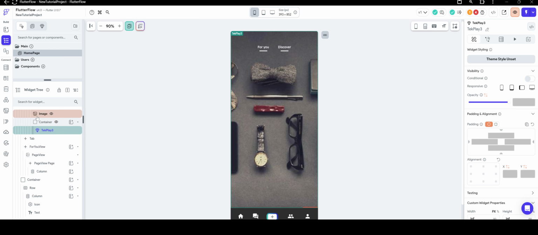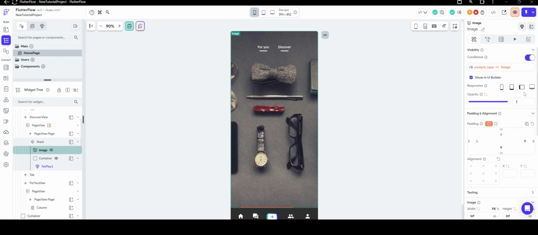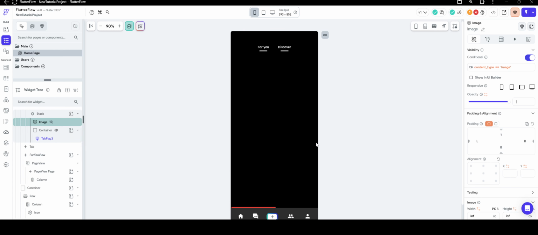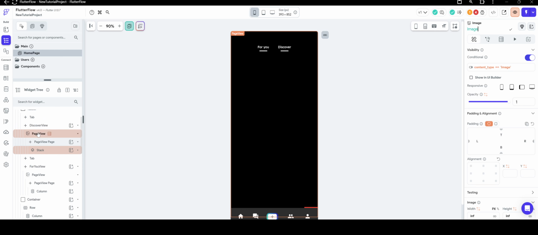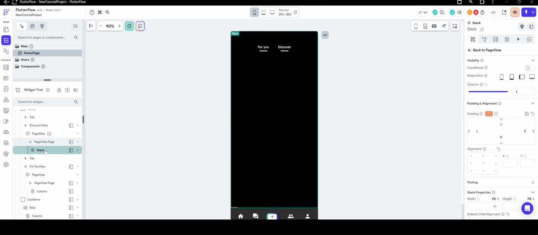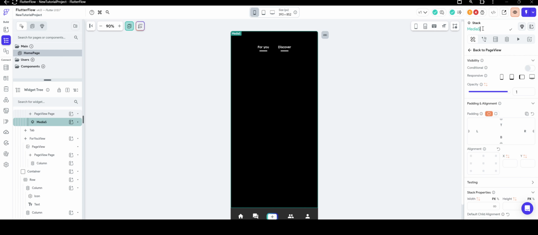All right, now I'm actually going to go ahead and set this back to invisible for our image. Collapse that. I want to change the name of this stack to media stack, so I know what I'm looking at there.